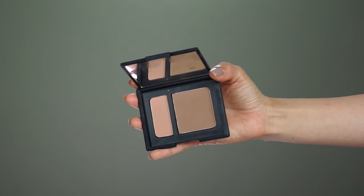And the only area that I really tend to contour are my cheekbones. So to further define and chisel that area, I like to use a contouring powder. So I'm using this one from NARS. It's in the shade Talia. And I'm just taking a large fluffy blending brush and applying it to the hollows of my cheeks. And you also want to start closest to the hairline and blend up.